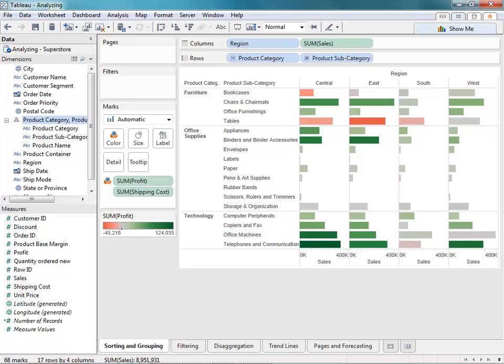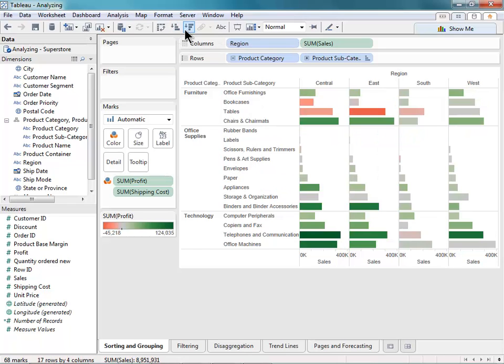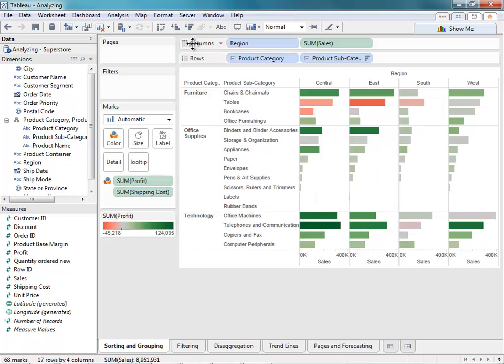With my store data, I'm interested in analyzing the profitability and sales of my products. To do this, I can sort my products in a few different ways to help me identify problems within my business. The first way I can sort within Tableau is by using the quick sort options up here on the toolbar. Notice what the tooltip says. I can sort my subcategories ascending by sales or descending by sales.